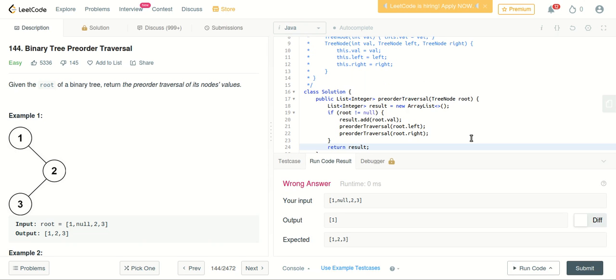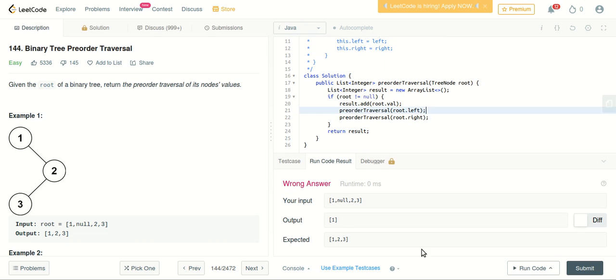What's the problem, man? Try to pause here and try to figure out the problem. The problem here is we want to add the root value, but the recursive calls also return something to us, and we would like to add this to our list.